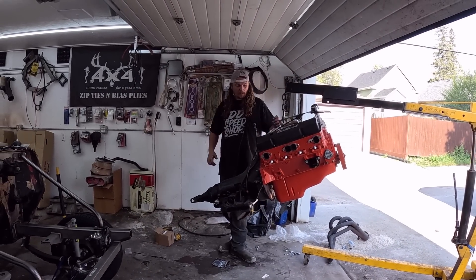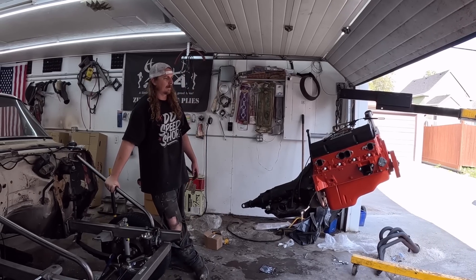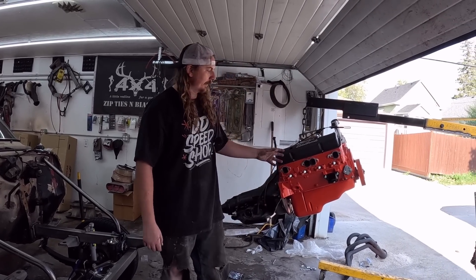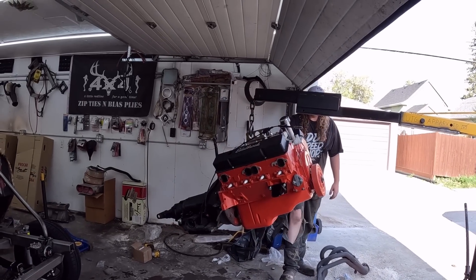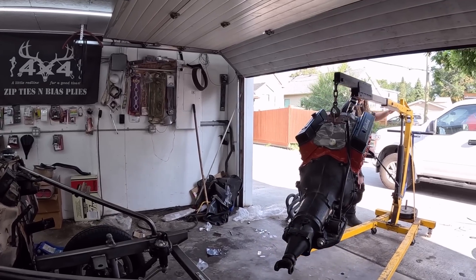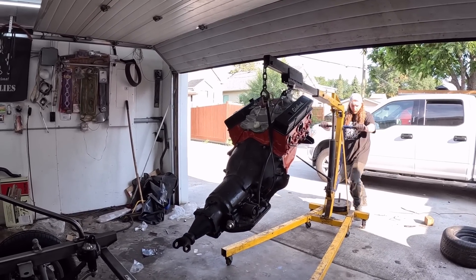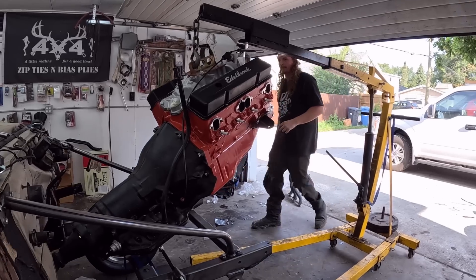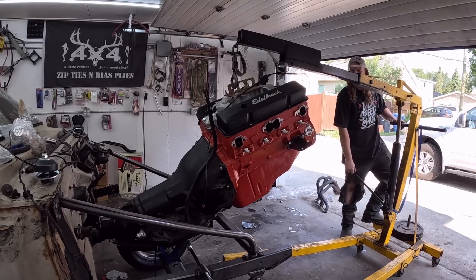We got this hot rod motor all together. Oh — the oil pan. We put a big honking oil pan on it to get as much oil in this thing as we can. Typically on these little Chevy IIs you've got issues, but I'm assuming because it's a straight axle there'll be no rules, so hopefully everything will just fit hunky dory. This thing is definitely tall — it's like putting a motor in a truck. I think she's gonna go in mint.